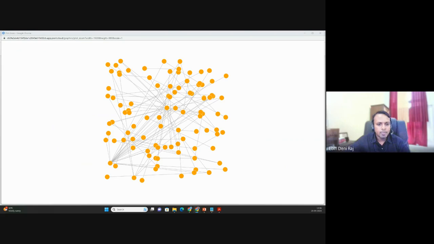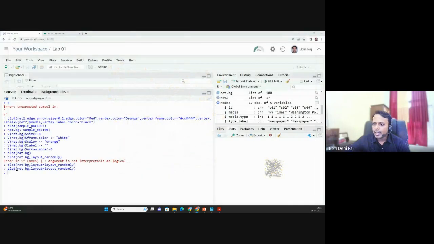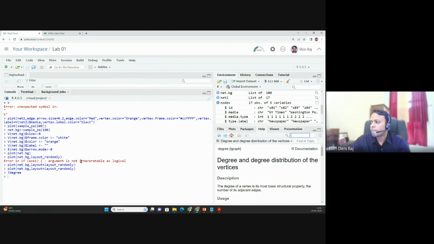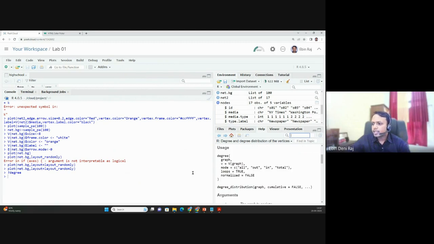So now we have created a network. How do I measure or analyze the different network properties that are available? In order to do that, I can just apply the different functions. Imagine that I want to find the degree centrality, so in that case, I can just go for the degree.